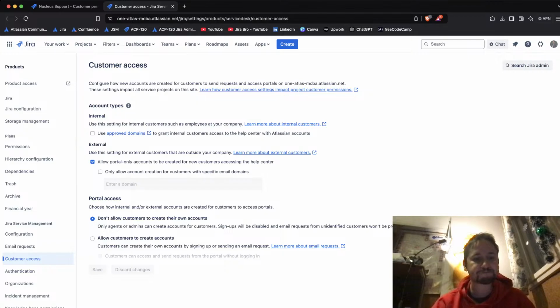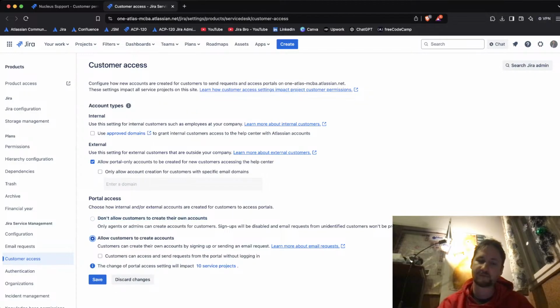How do you actually do this? You have this portal access option, and it's saying don't allow customers to create their own accounts. I'm going to say no. I'm going to say customers can create their own accounts by signing up or sending an email request. That's one thing.